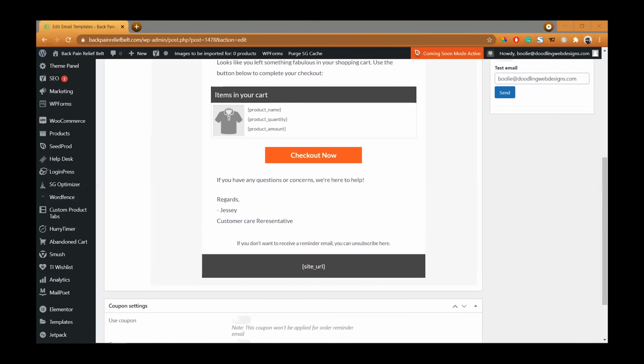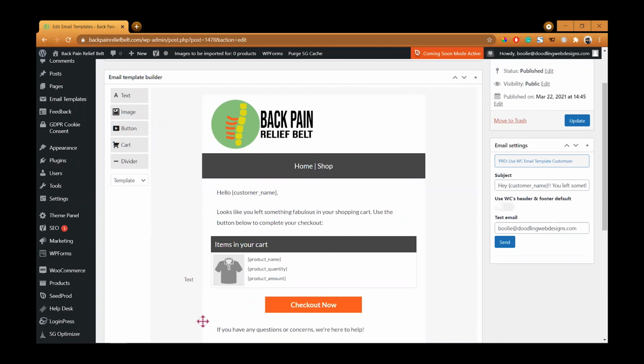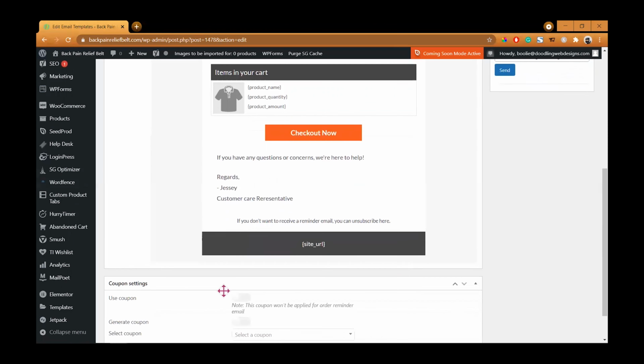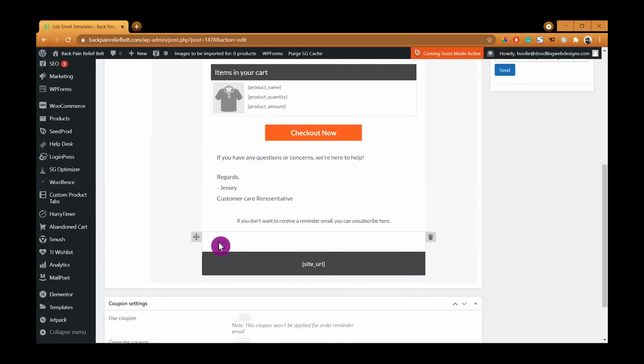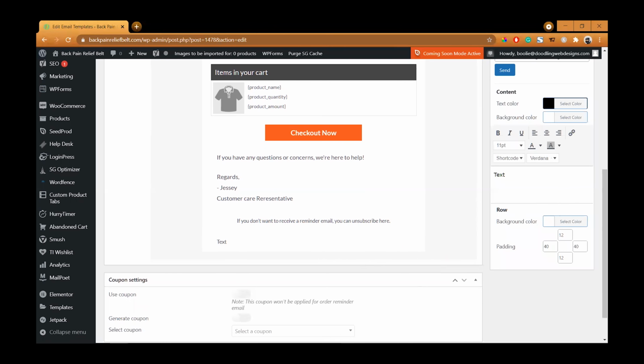Next, we will add a row for the footer. Since right now the example of the footer that we got has only the site URL, which we don't want.